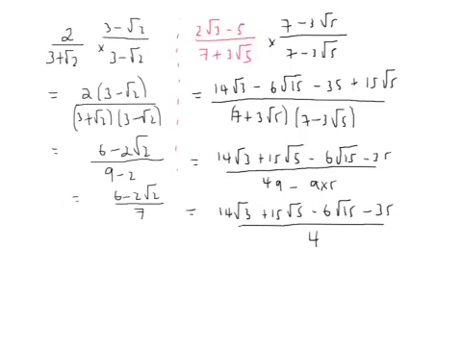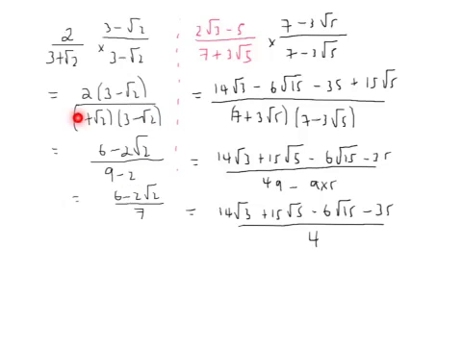So if I go through the multiplication, I end up getting 2 lots of 3 minus root 2 in the top row, and 3 plus root 2 times 3 minus root 2 in the denominator. So using my expansion, 2 threes is 6, and 2 times negative root 2 is minus 2 root 2. Then my denominator is a difference of 2 squares. So I've got 3 threes and 9, and root 2 minus root 2 is 2.